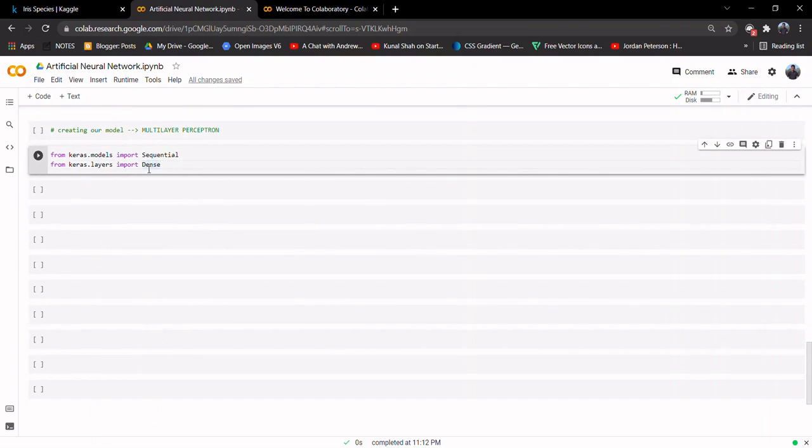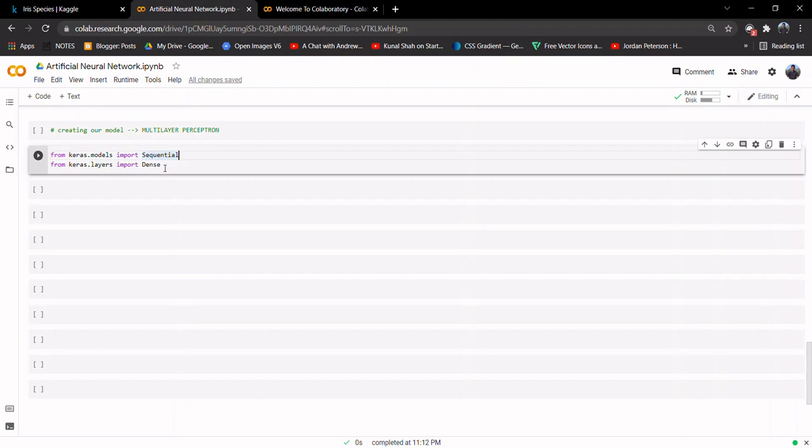This Sequential API allows us to create layers of a neural network in a sequential manner. Keras allows us to stack layers of neural networks one after another using the Sequential API.